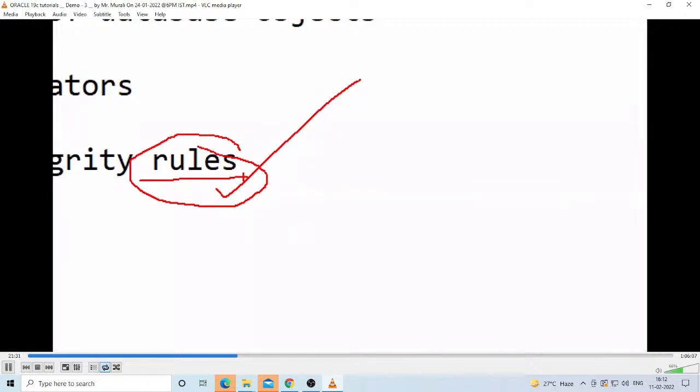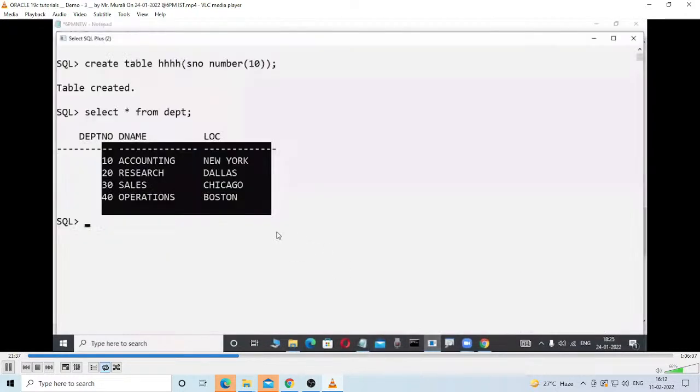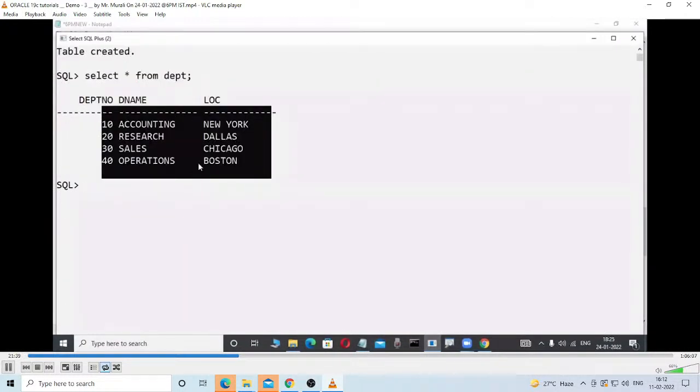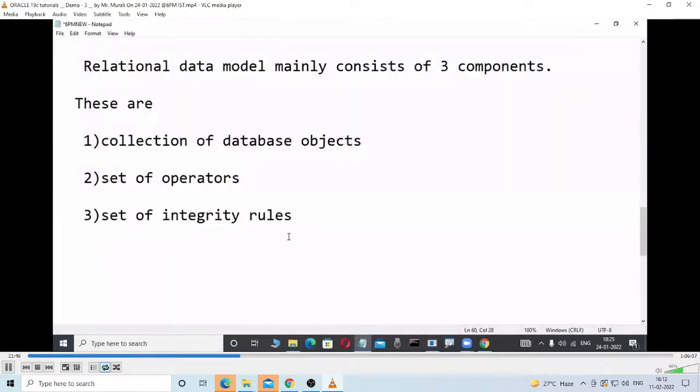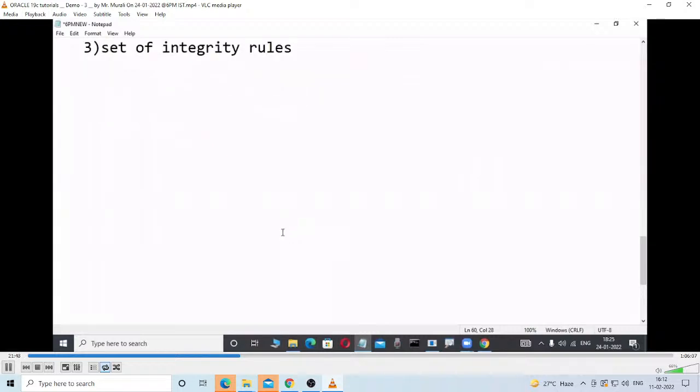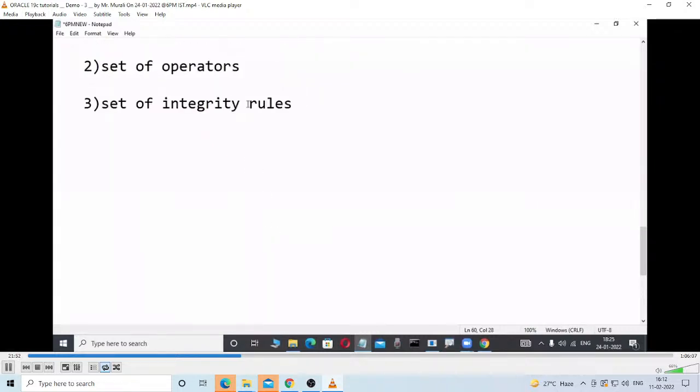Experience is required. So many things are there. Relational data model products always work based on a set of rules. Really, it is only based on that set of rules that these are working. Now check it out. Some popular rules are there. In the demo classes, I'm telling these rules. Don't write it down, just observe here. First observe whether relational data model products work based on a set of rules or not.